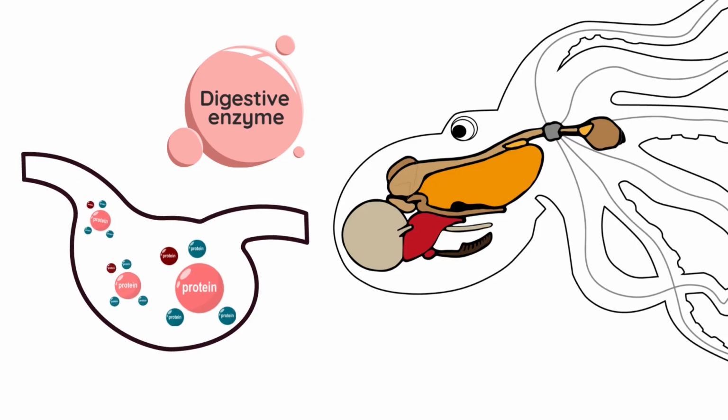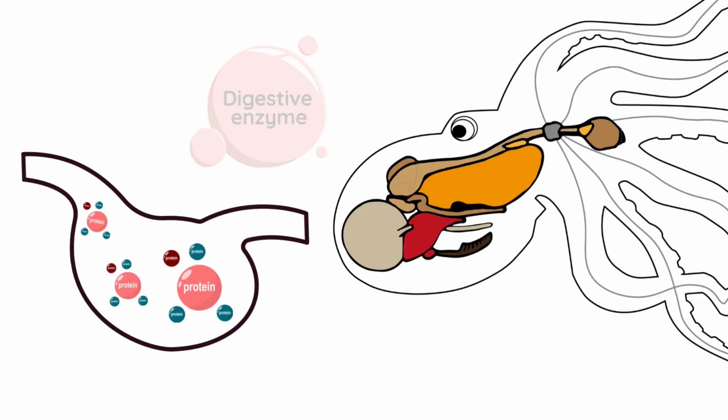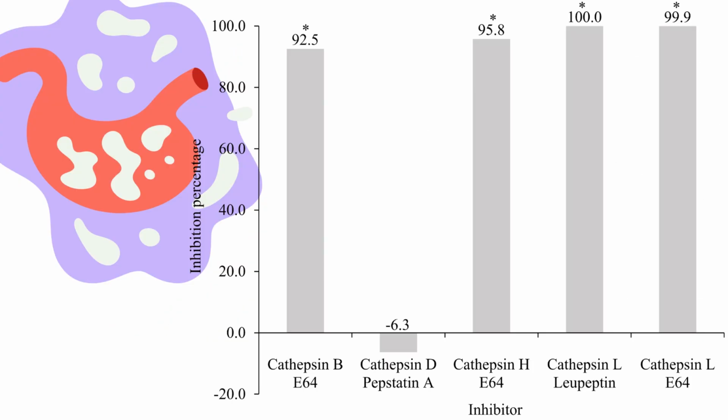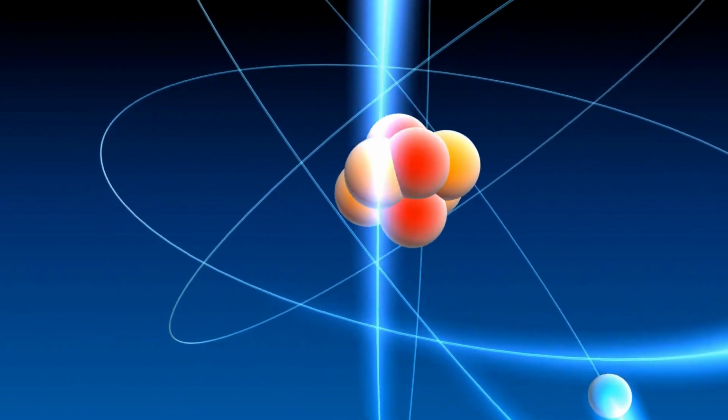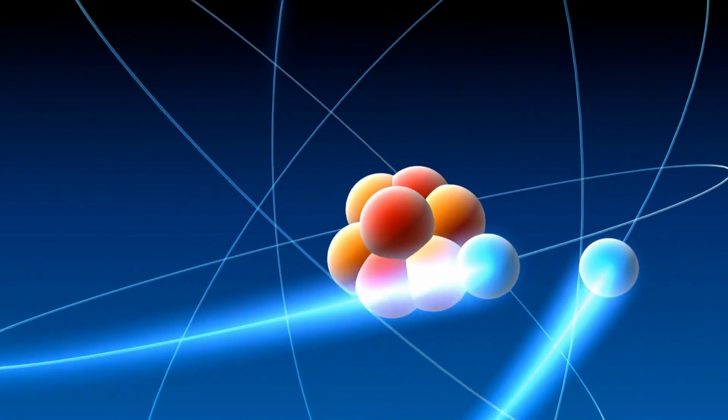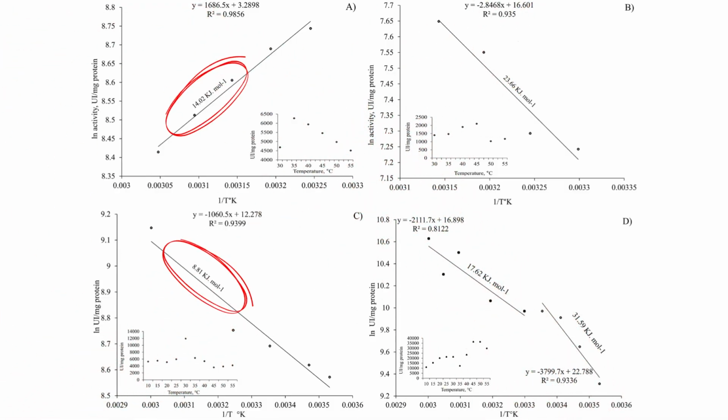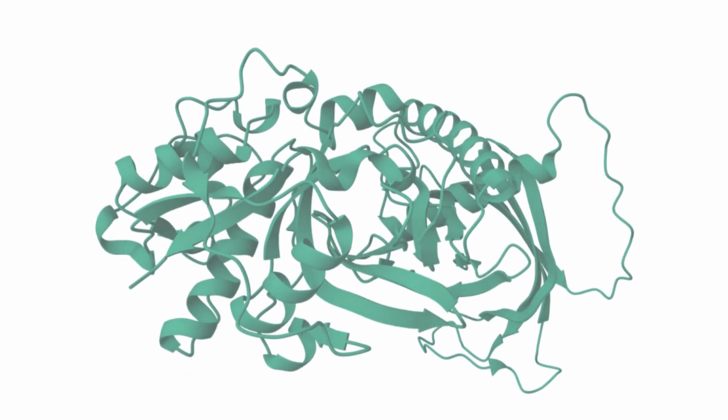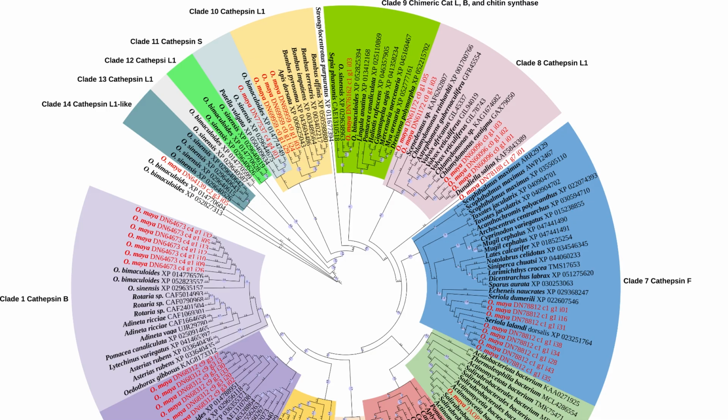Enzymatic measurements were focused on the digestive gland, as it is the central organ responsible for the production, secretion, and regulation of proteolytic enzymes. The analysis of the digestive gland gastric juice allowed us to quantify the activities of cathepsins B, H, and L, which proved to be the main enzymes responsible for protein hydrolysis. Although kinetic characterization revealed that alkaline proteases exhibit lower activation energy, and thus higher catalytic efficiency, our study focused on acidic cathepsins, as they dominate within the physiological environment of the octopus.